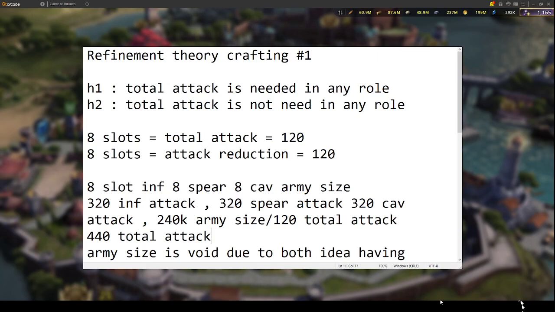In conclusion, I think the ideal setup. Wait, you also can do this though. You can do infantry attack, spear attack, cavalry attack, and 120% attack reduction. Would that be net value better? Attack versus reduction. You can consider doing that if you're a banner. Wait, you're soloing though.